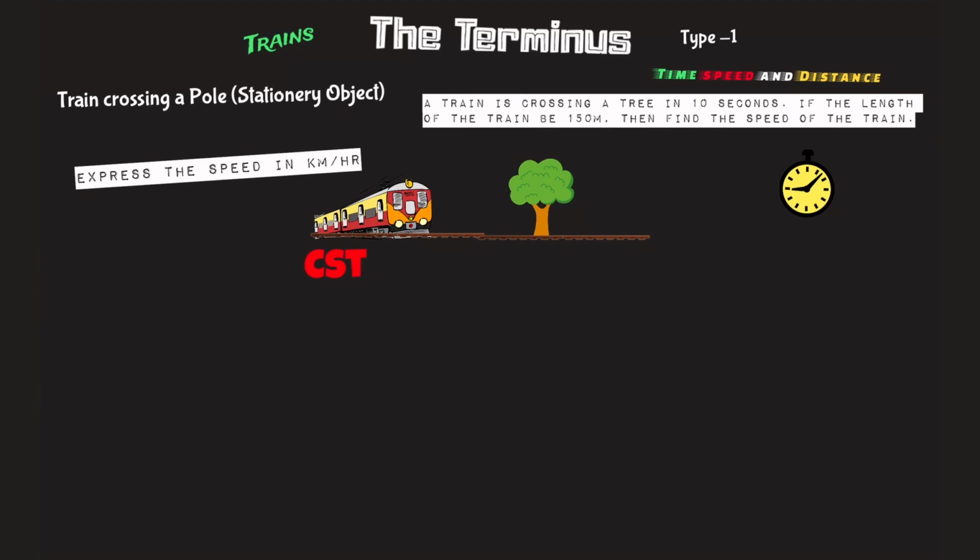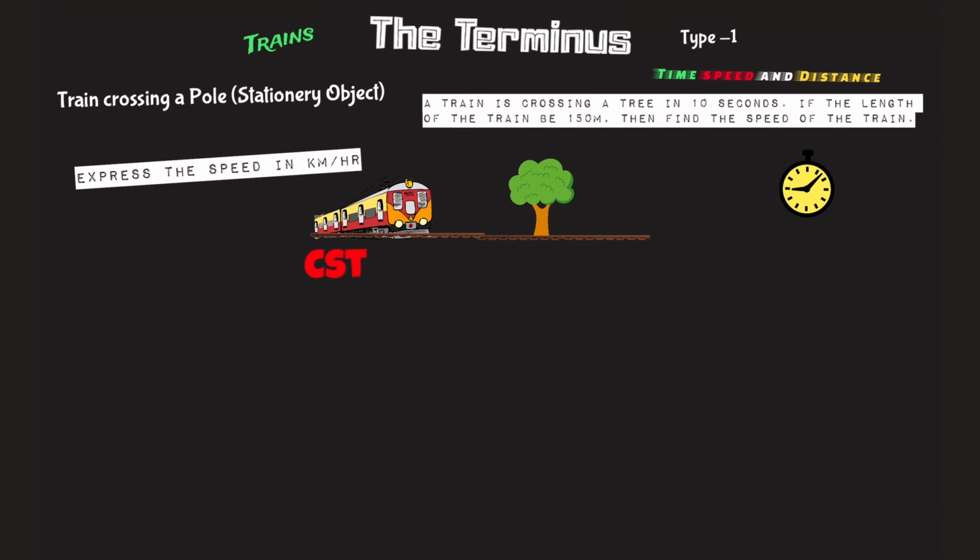Time, speed, and distance with the problems on trains. First, we'll start with trains, then we'll move on to boats, then we move on to races. And that will be how we'll go ahead with time, speed, and distance. Even in trains, there are 6 types of problem, which will help you to identify the various types of problem that you can see in trains.